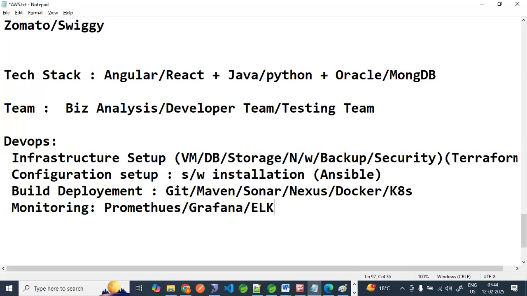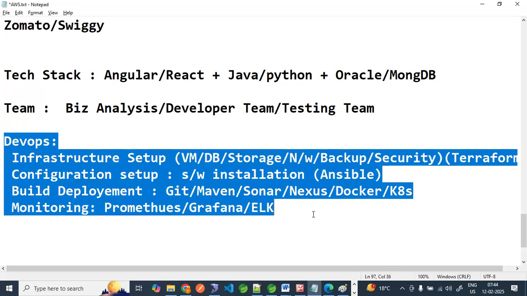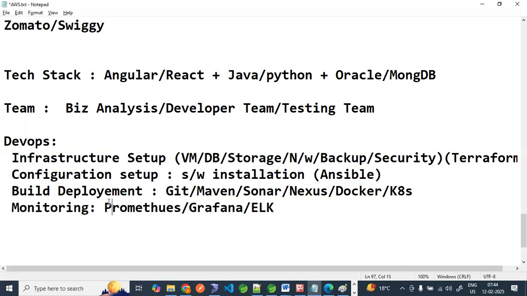So this is how you can understand that this complete infrastructure is developed by the DevOps guy for each operation, using AWS services and these tools.